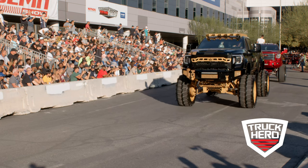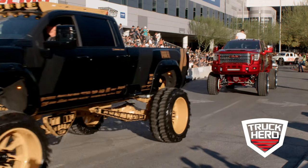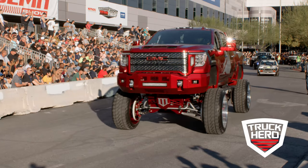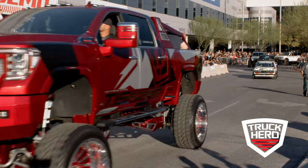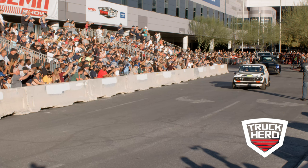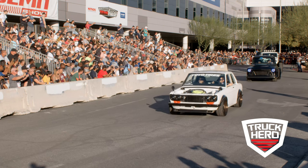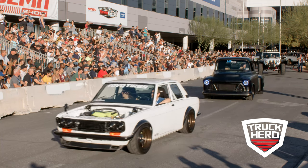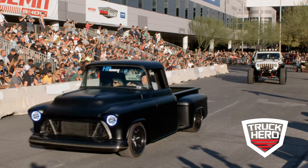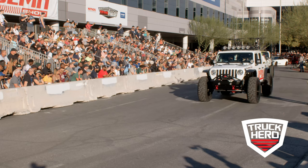Well, for sure, and what is really interesting to point out is that the truck market is the biggest segment of the automotive aftermarket. And we see a lot of people who say, man, there's a lot of trucks at the SEMA show. And the reason for it is there's a lot of trucks out there in the world rolling around, and even more truck enthusiasts. From vintage ones, like this mid-50s Chevy, all the way up to the new stuff. So whenever you see the truck with big wheels and custom suspension, big lift kits, the lighting, the brakes, that's all a great sign that this industry is healthy and that you have options to make your truck however you want, and there's a zillion different ways to do it, all demonstrated here.